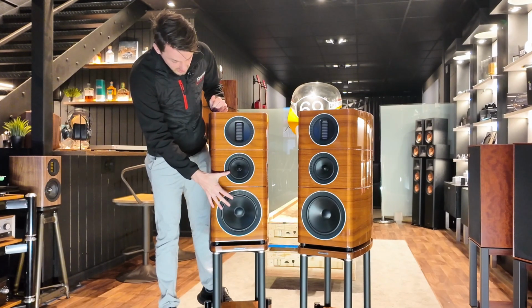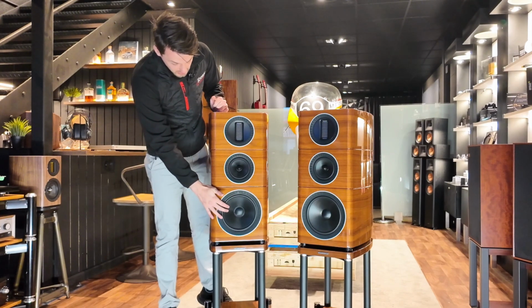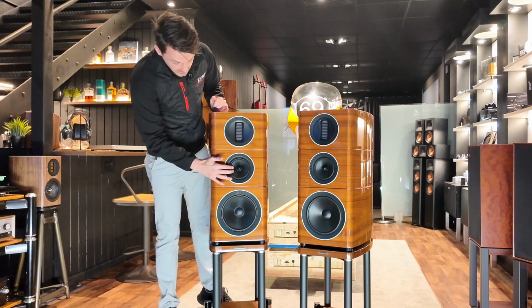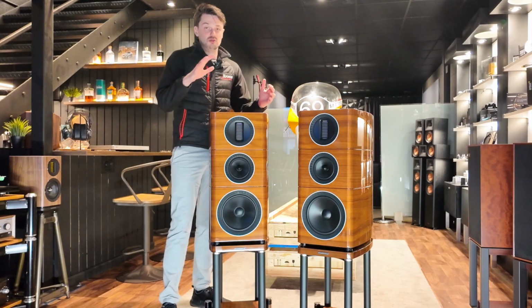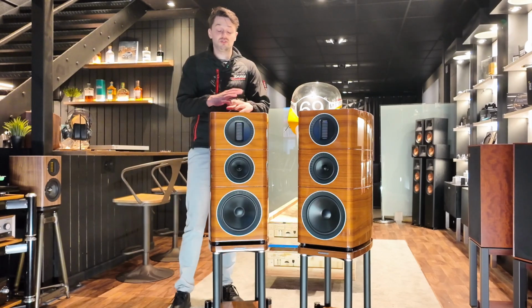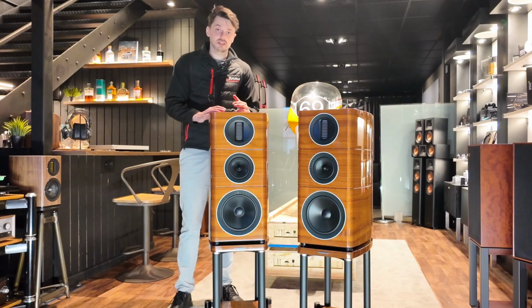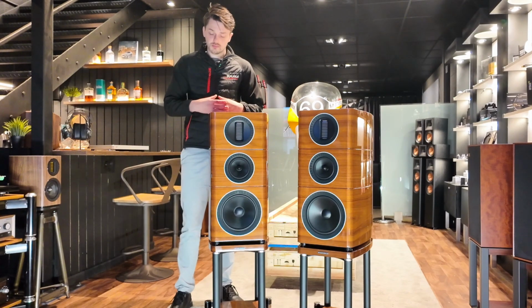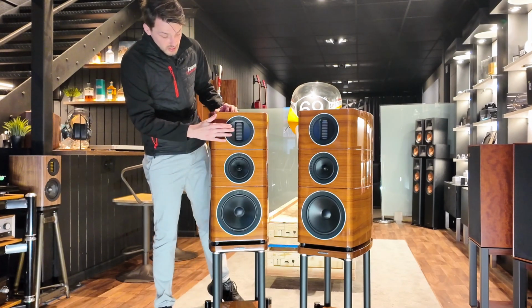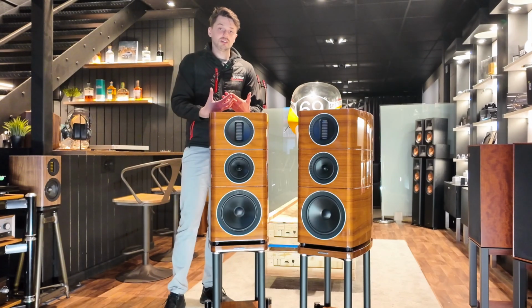Obviously, again, you have your mids and your bass units here. These are made from matrix fiber, so they have got a nice flex, but they also have stiffness. So again, that coupled with the size of this cabinet as far as a stand mount goes means you're getting a lot of weight, a lot of bass, and even those mids as well are really strong. So obviously when you couple that up with the ribbon tweeter, you're getting this really nice overall sound.